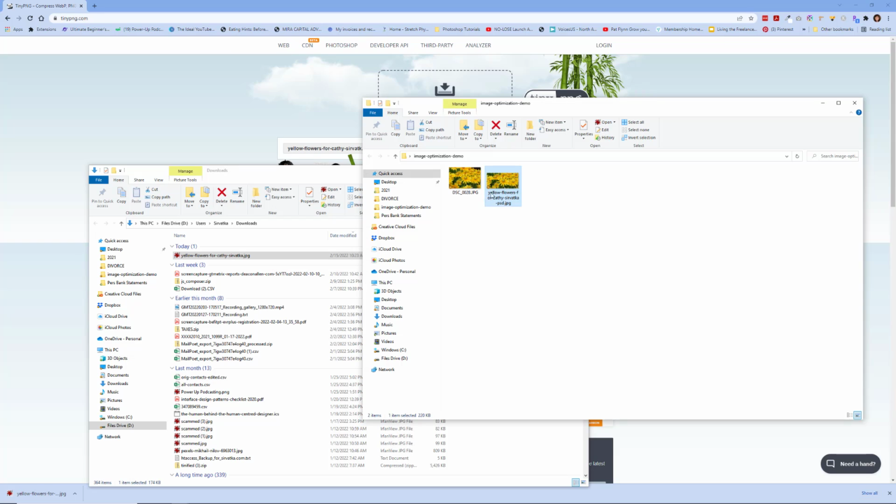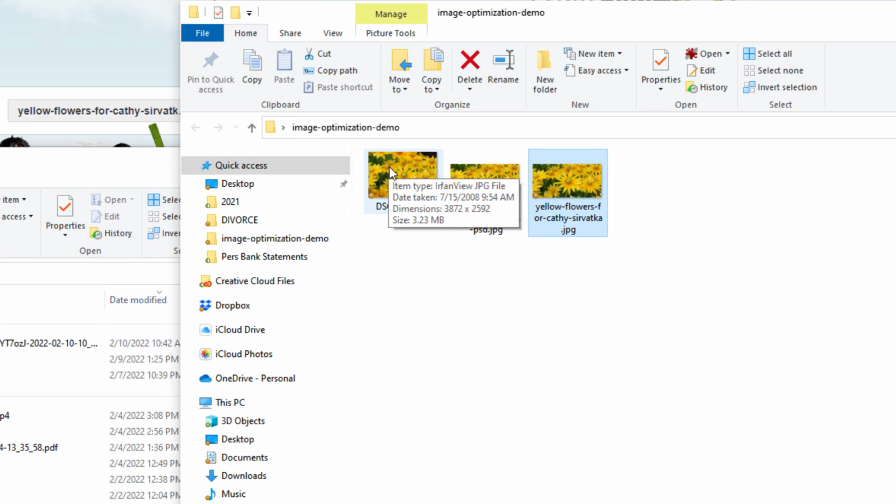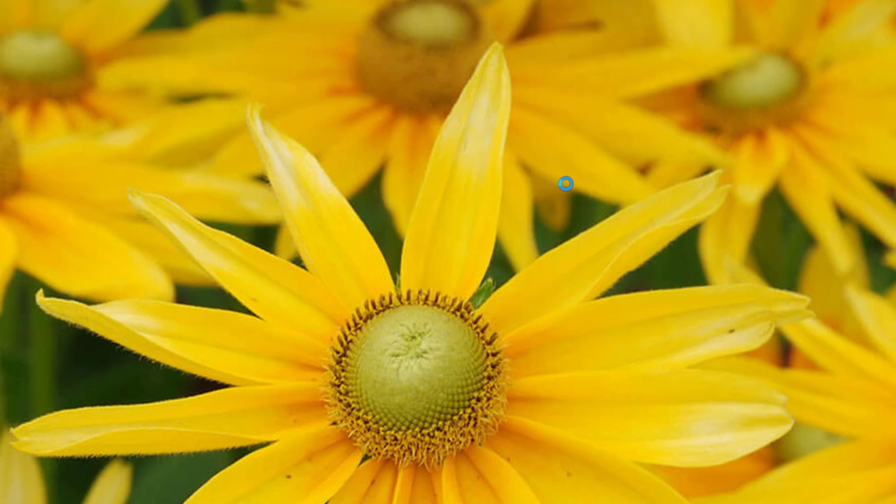Normally, I would go ahead and overwrite this one, but just for showing you, I'm going to go ahead and grab the one that got downloaded from TinyPNG and bring it over here to be in my folder. So now I have the original from the camera. I have the one that I optimized out of Photoshop, which is 220 kilobytes. And now I have the even more compressed one at 174 kilobytes. And let's go ahead and take a look.